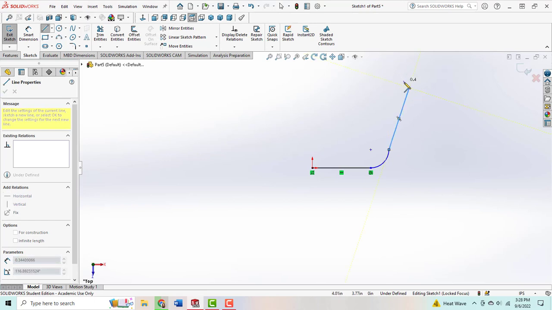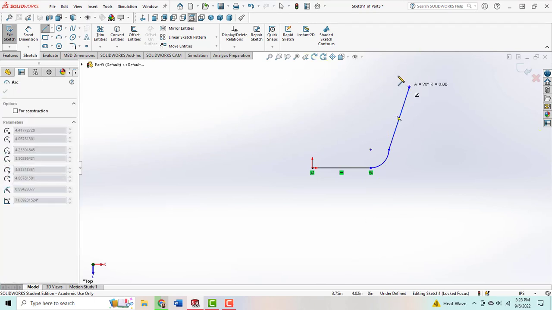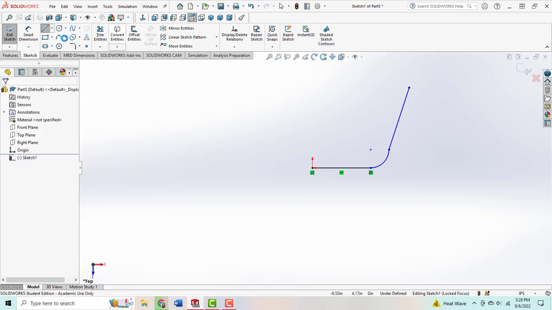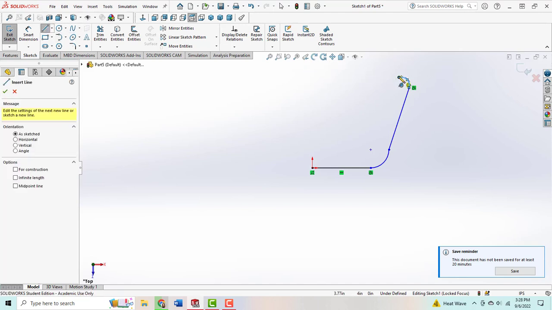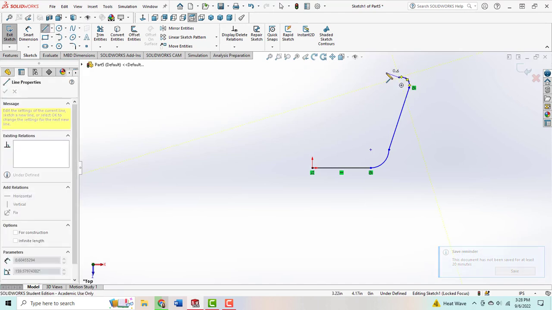So let's just finish this off. I'm going to bring my mouse back. Make sure that you get that arc going the right direction. Sometimes SOLIDWORKS does want to be difficult. So in that case, you can hit escape, come up here, select that tangent arc, and now we're going to just place it right here. Come back to your line segment, and we have a straight line that comes up this way. Then we come down in the middle.